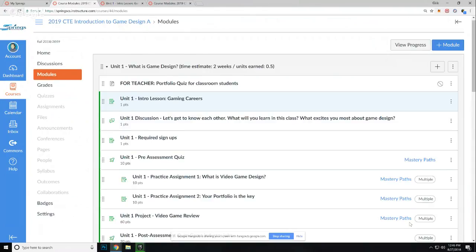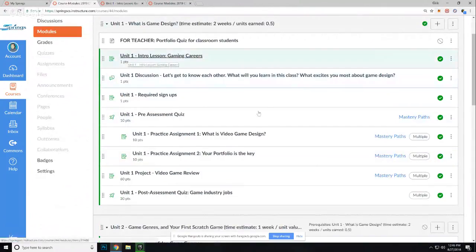So this is what it all adds up to. You have to do this. It's required. This one, this one, this one. All the prereqs, those are all required. Once you get to the pre-assessment, that's where I learn where you have to go. So if you bomb it entirely, you have to do both of these. If you do reasonably, you have to do just this one. And if you ace it, you go straight onto this one.